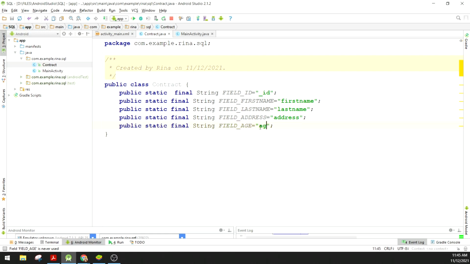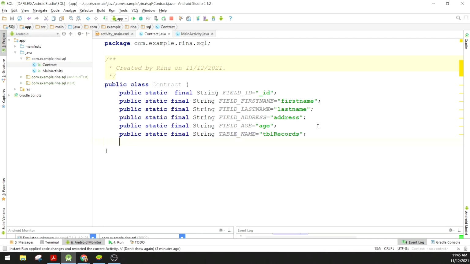So, age. And then, I need to have yung table name. So, table name is equals to, lagay na lang natin, TB, table records.